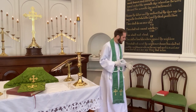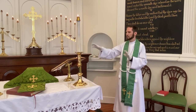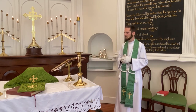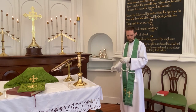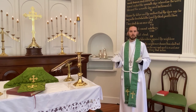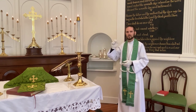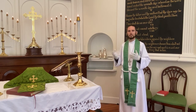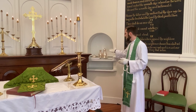So now you'll go back to your seat, look around, and see what everyone else is doing. If everyone is standing, stay standing. If everyone up here is sitting, you can sit down. Just do what everyone else is doing. Pretty simple. You'll have the bells with you here, if you're in the church building. You ring them when you hear "in remembrance of me" and when you hear "amen." He'll say, "in remembrance of me," and you ring it three times, ding, ding, ding. And "amen." Everyone says a big amen, and you ring it three times, ding, ding, ding. That's how you serve at the credence table.